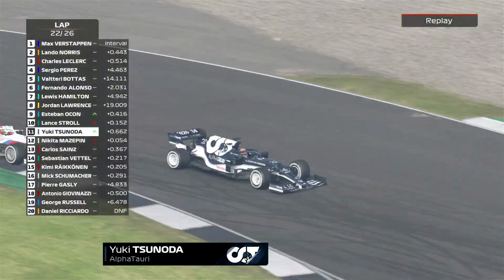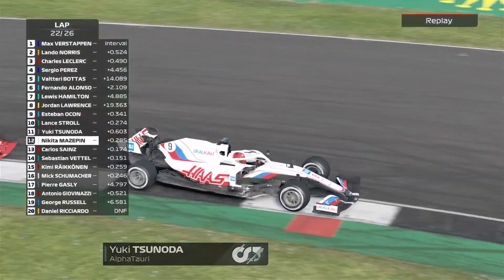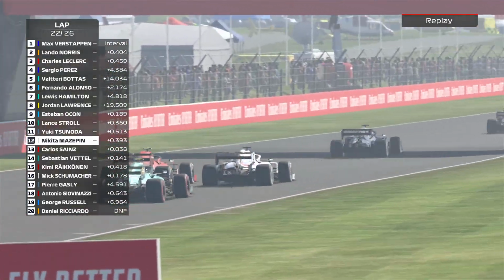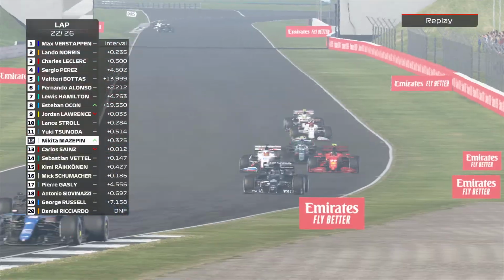Look at Yuki Tsunoda have a go on Nikita Mazepin into Maggots. Tsunoda's got the position of Mazepin. What a move that was from the Japanese driver in the AlphaTauri. And now Mazepin's under pressure from Carlos Sainz, and Sainz is now going to overtake the Haas as well. Mazepin's dropping like a stone here.